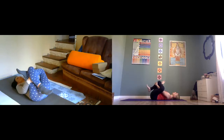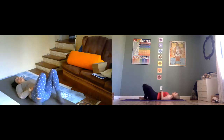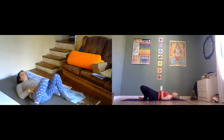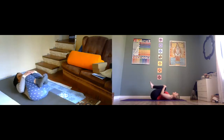If you took a bind on this side, go ahead and release. Lower your right foot all the way down. And then release your left leg down. Again, you can windshield wipe your legs. Lowering them from one side to the other. And hug your knees back into your chest. Give yourself a nice tight squeeze.